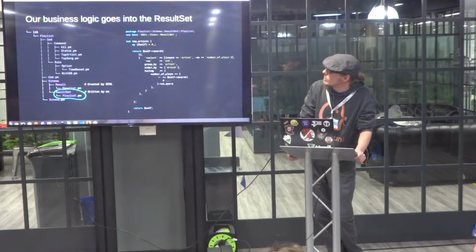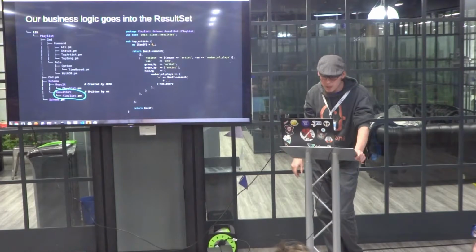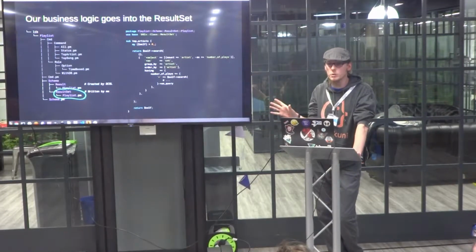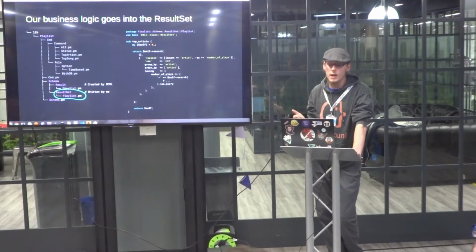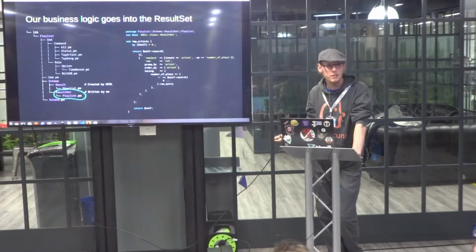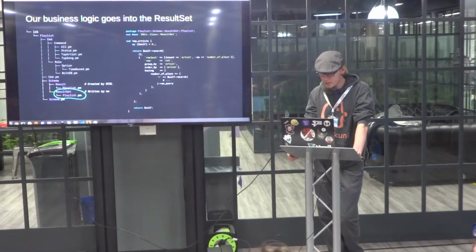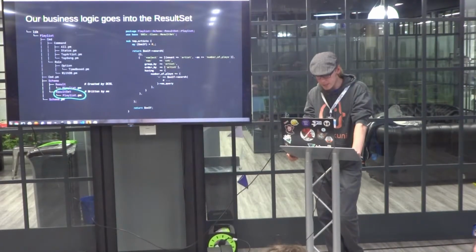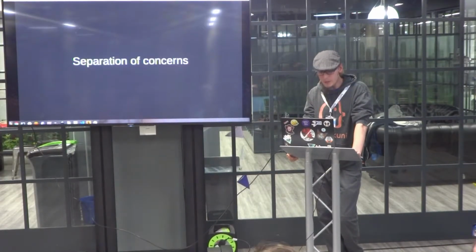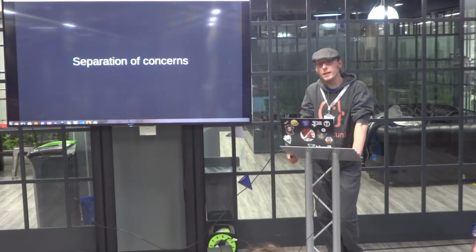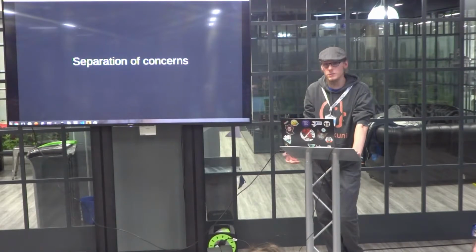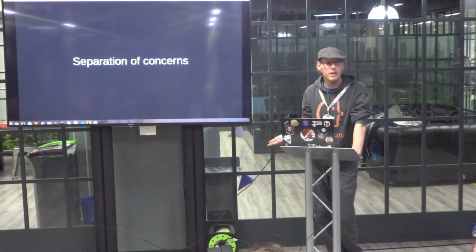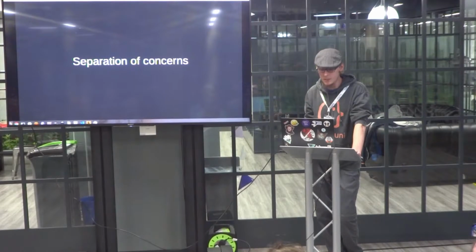This is just an example, it doesn't really matter what's going on there. But there's a function you can call to, for example, find the top artists, and that will return a new result set with a filter. And of course, you can chain result sets, which is quite useful. We'll get to that later. So, separation of concerns, that's not only a thing in web applications. If you make a command line application, that's useful as well, because we have our business logic in the schema and in the classes associated with the schema.